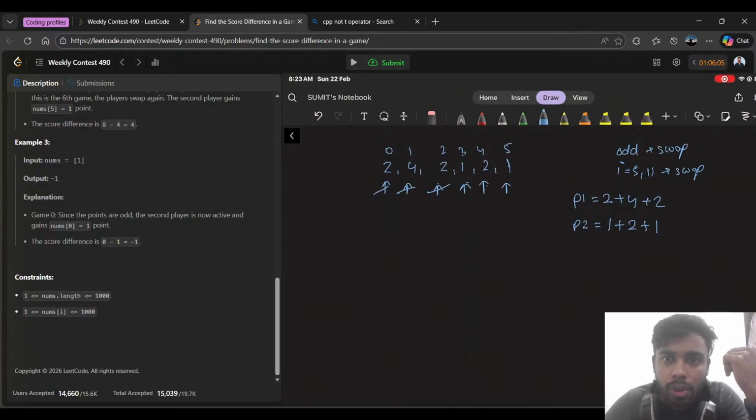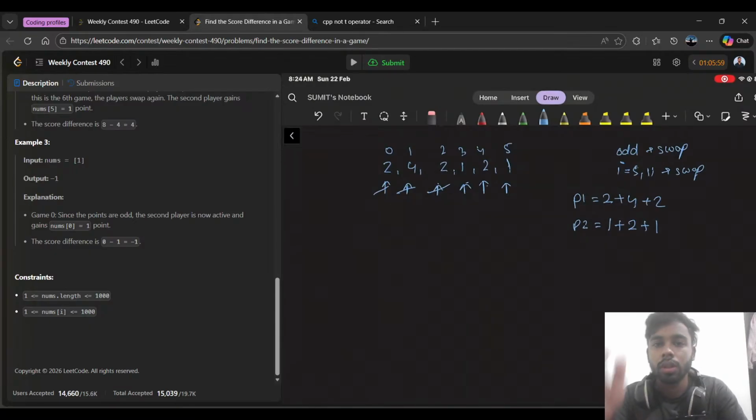I just messed up this code. Not of p1 active, this I have to do. Right?